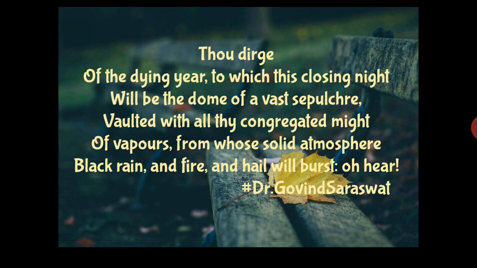So, this is all about the second stanza of this Ode to the West Wind, written by P.B. Shelley, in which he has described the power of the west wind in the sky. In the first stanza, we have seen the effect of the west wind on earth, and here the effect of the west wind can be seen in the sky. So this is all about the second stanza.